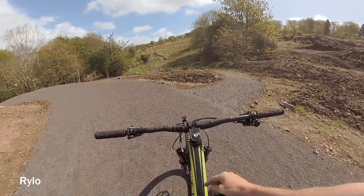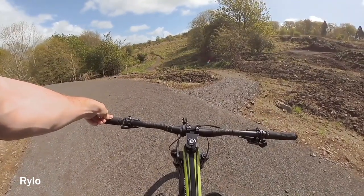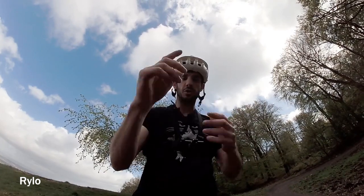Right, next one, go for the handlebar mount. I think this one could be quite interesting. Right, so the Rylo is now on my handlebar mount. I'm probably silhouetted because it's pointing straight up in the sky, but bear with me. I try to choose an angle which, in theory, I can choose whether to look at me or straight ahead.